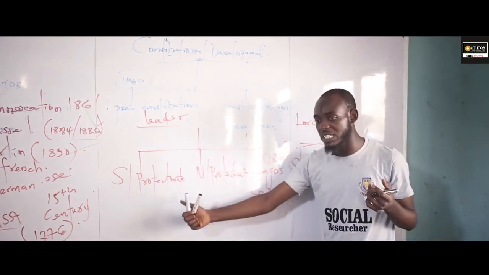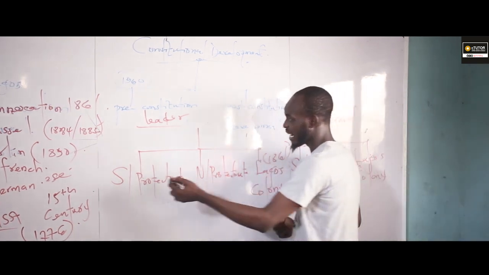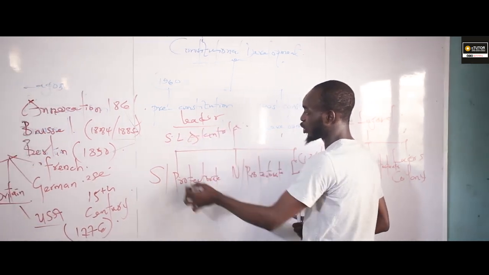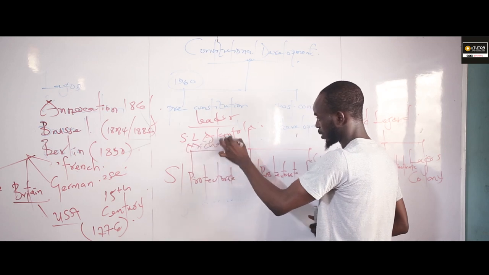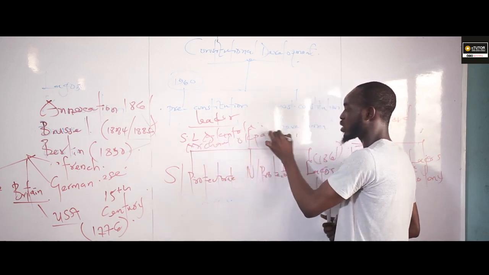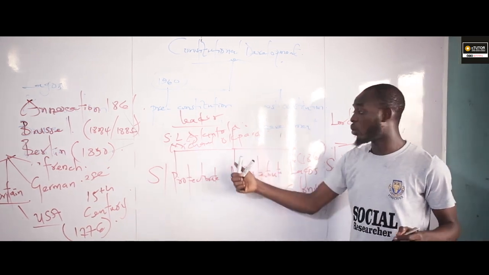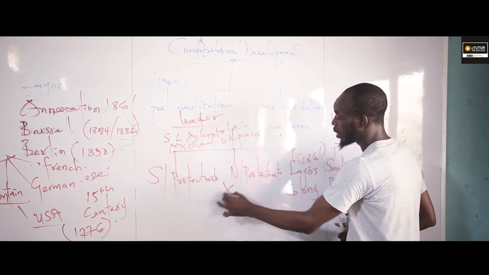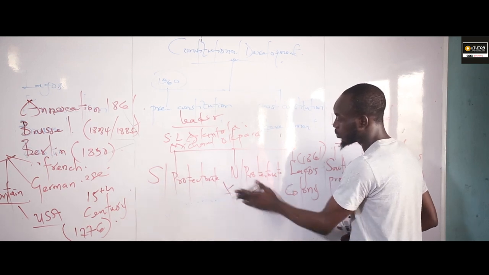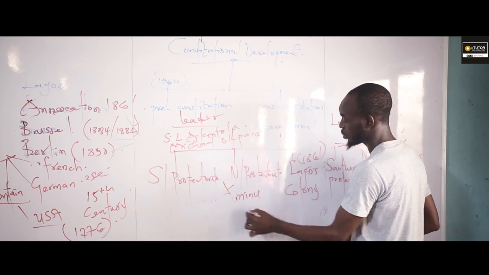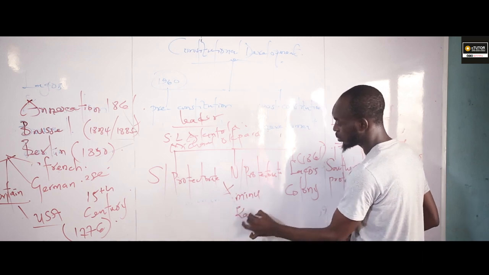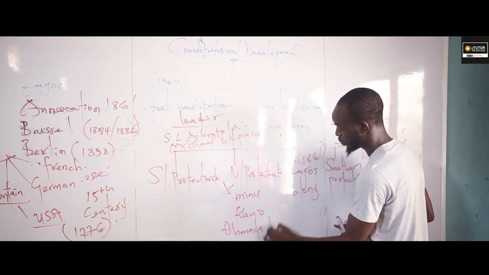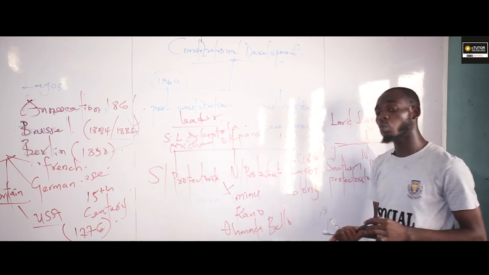The leaders of the Southern Protectorate back then included the likes of S.L. Akintola and Michael Okpara, and so on and so forth. Those are the leaders that were in the Southern Protectorate. While in the Northern Protectorate, we have the likes of Aminu Kano and Ahmadu Bello. So back then, what we had was leaders.